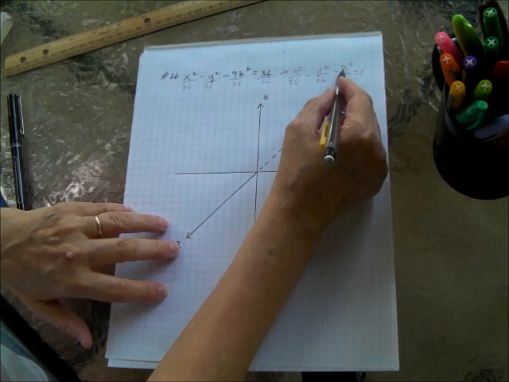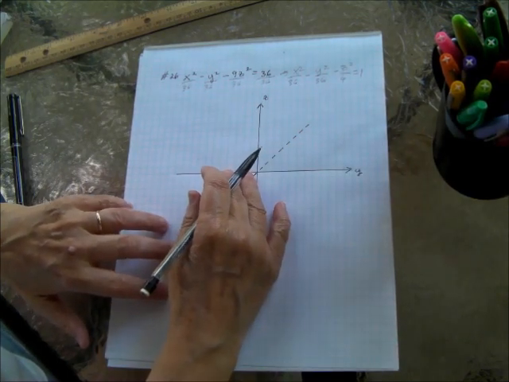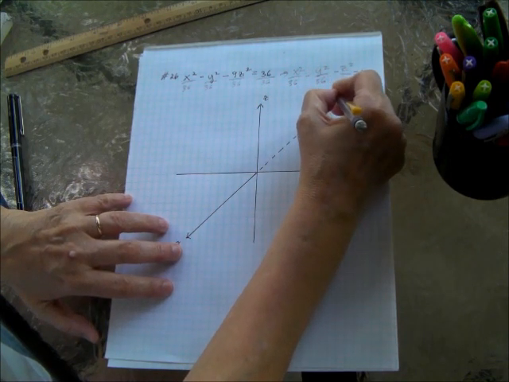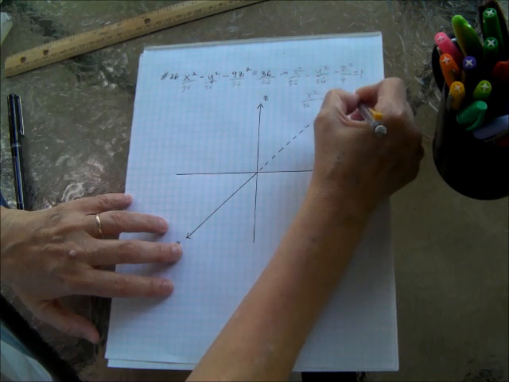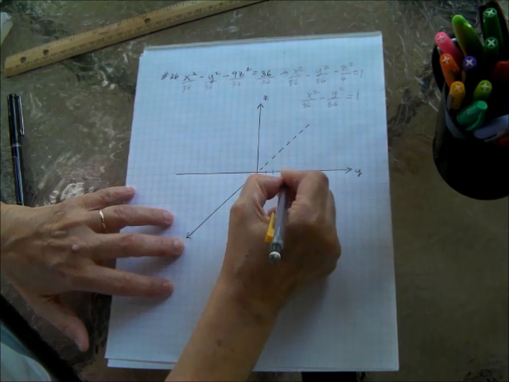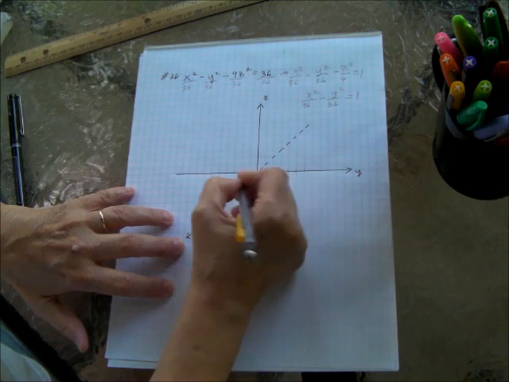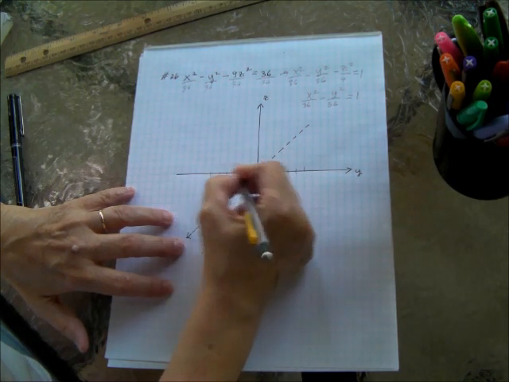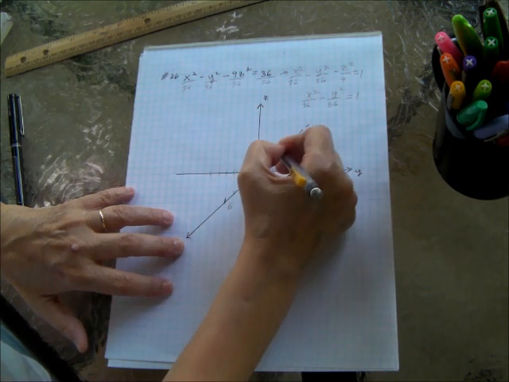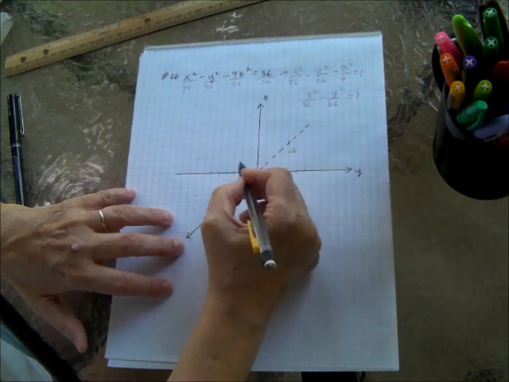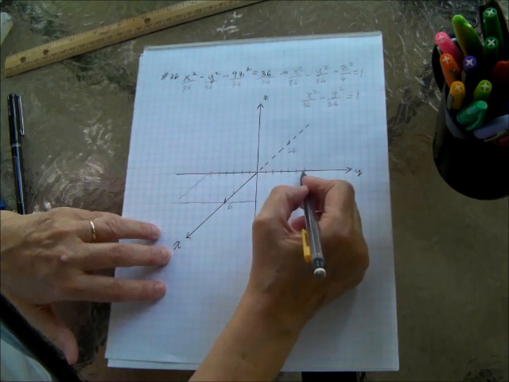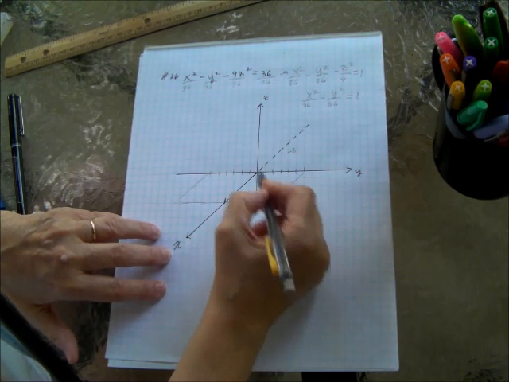Now, when z is 0, so down on the xy plane again, then we're going to have the equation x squared over 36 minus y squared over 36 equals 1. And that's a hyperbola. And we would draw a box 6 units by 6 units. So let's call 1, 2, 3, 4, 5, 6. 1, 2, 3, 4, 5, 6. And then this has to be shorter, so let's call that 6. And let's call that -6. And so we would draw a box parallel to the x and y axes.